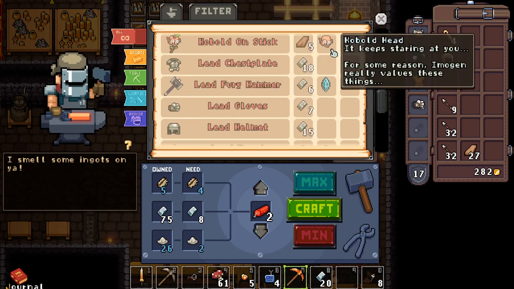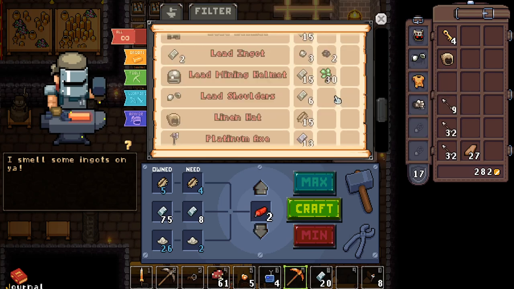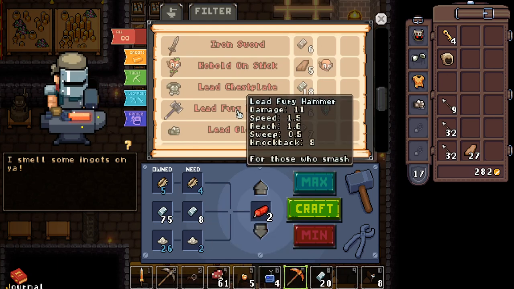I'm surprised I haven't got a kobold's head. In the demo, we got a bunch of those. Lead mining helmet. Okay. Well, we should be able to mine lead now. Yeah, baby. Oh, man, look at that.